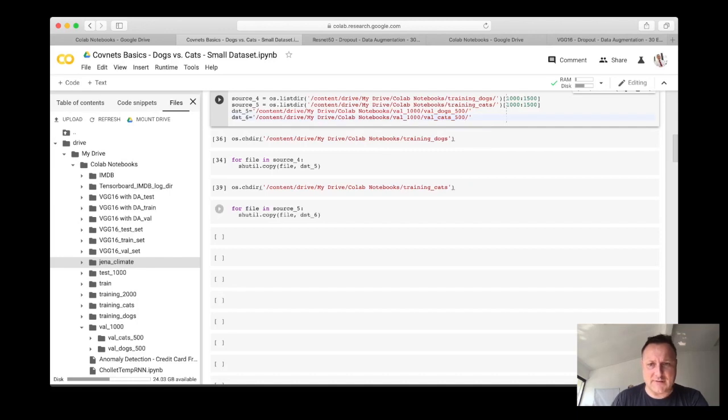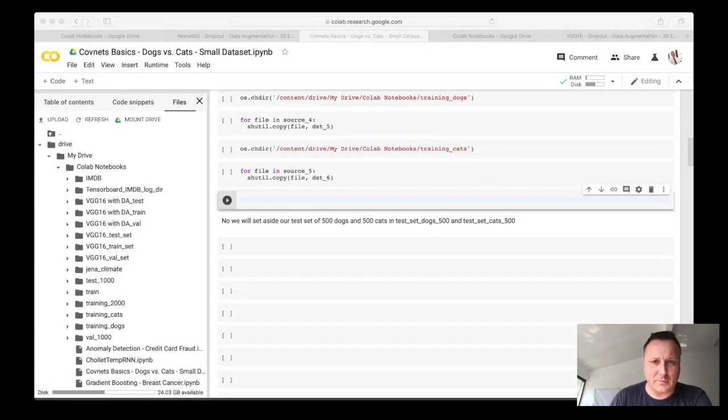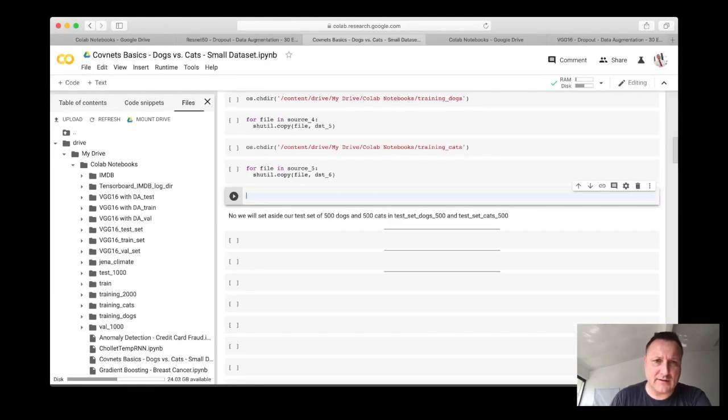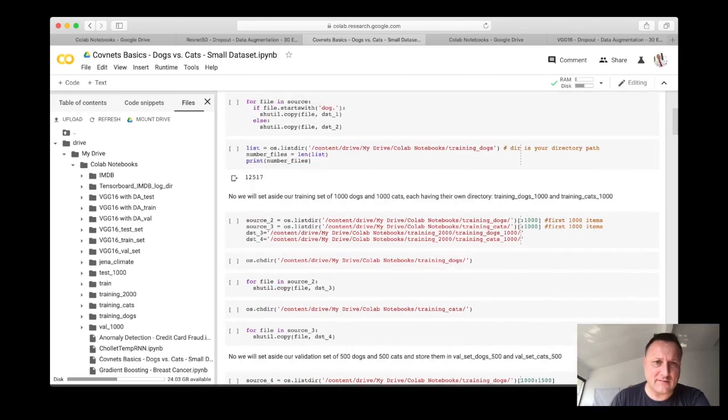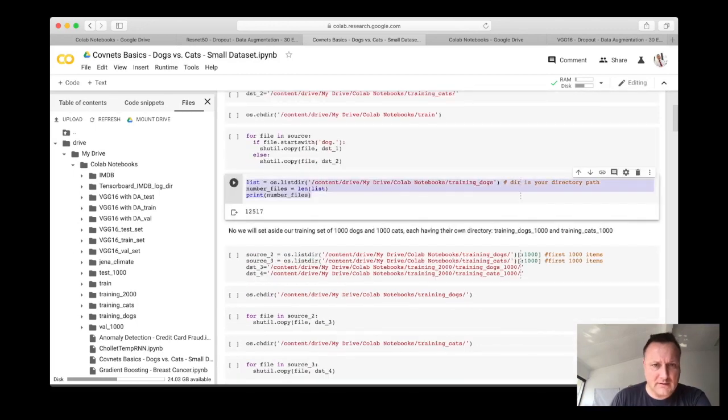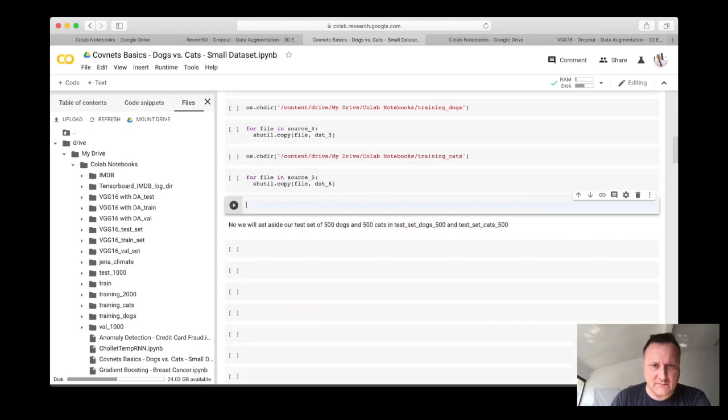So let's run this. Okay, so before we start to set aside 500 plus 500 files for testing, let us make sure that the directory contains the files that we need. So let's copy this block of code and do some tests here.